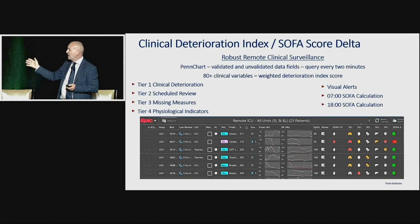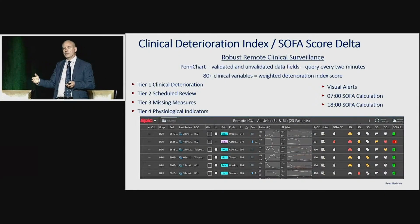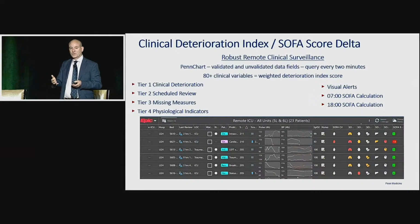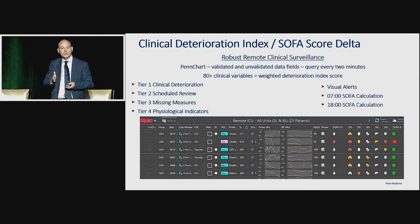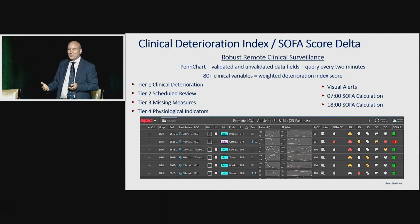So we utilized the EPIC SOFA scores. This was very challenging because no one would accept that because we didn't have bilirubin, which is part of the SOFA score, you couldn't have the SOFA score. And I kept saying, well, look, you've got to be realistic. It's always naught unless you're doing a liver function, because the only reason we do liver function is when we know there's something wrong with the liver. So that took an incredible length of time to get everyone to agree on, but we've got that.